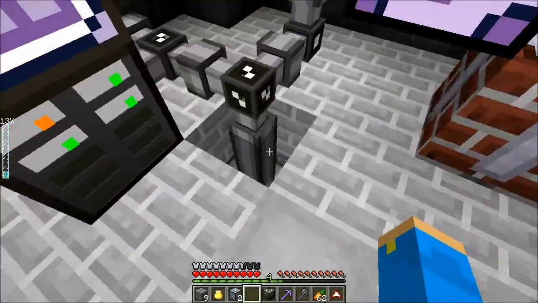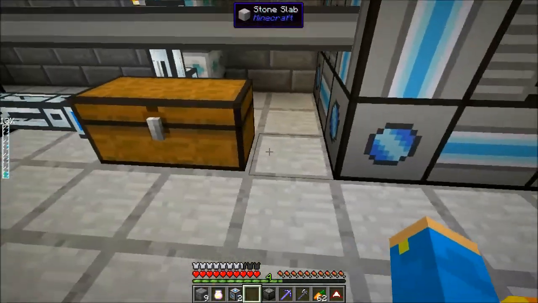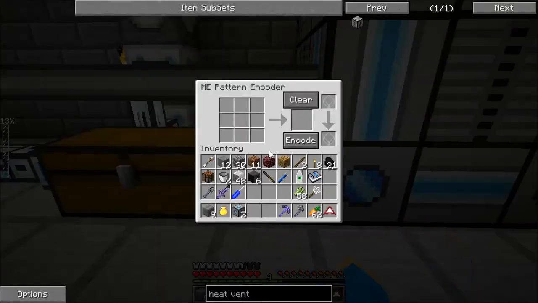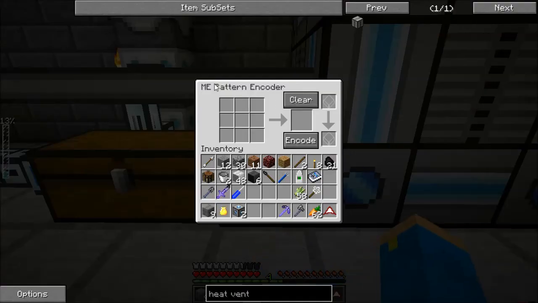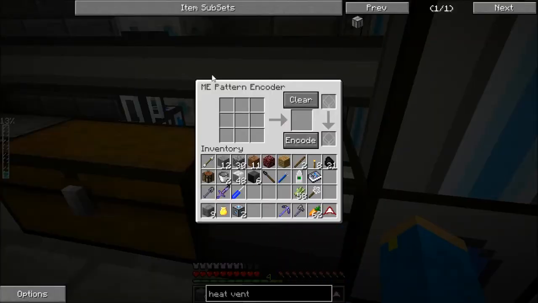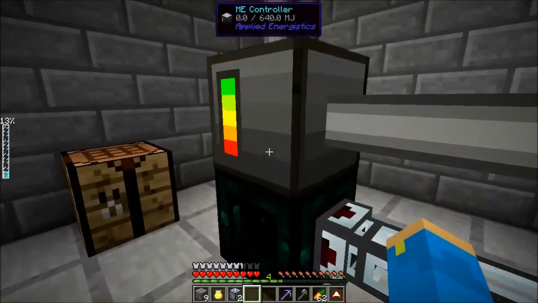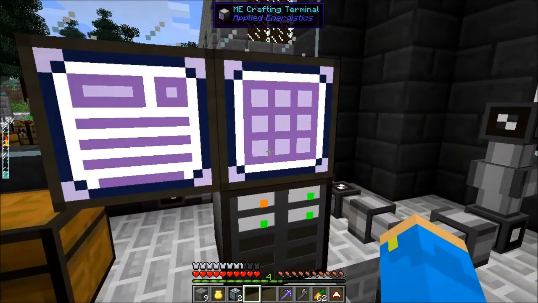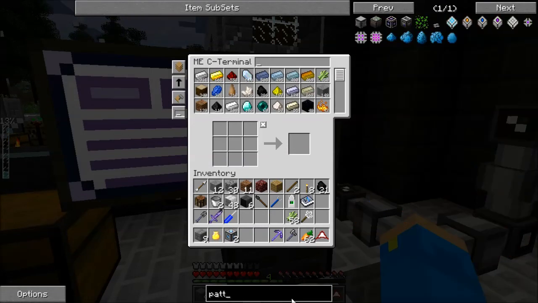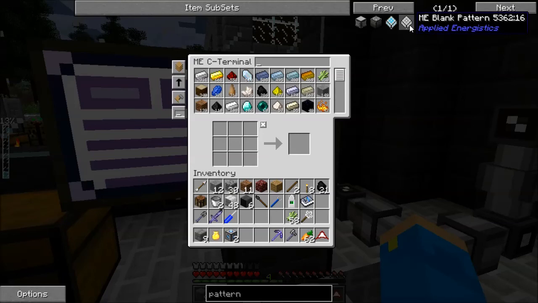Actually, on second thought, let's just do it down here, because why would I go up there to do it? That doesn't really make any sense. Okay. And to encode patterns, you need to do that in the pattern encoder, the ME pattern encoder, which is a little block here. And we just make some patterns. But the first thing we're going to need is an actual pattern, a blank one. So let's look that up. Pattern. All right, an ME blank pattern.